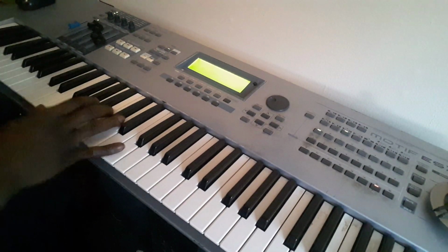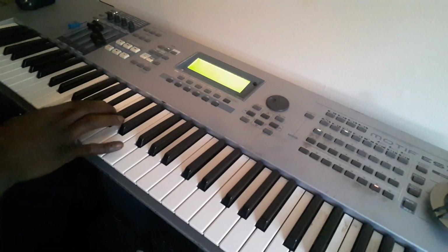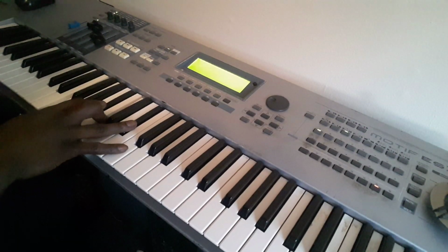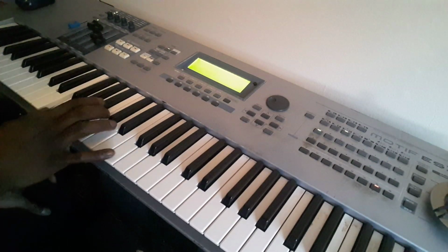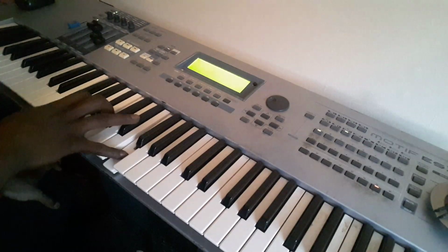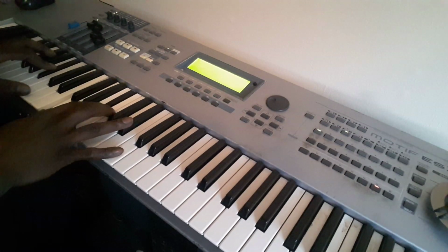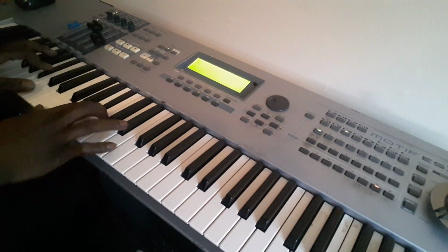Right hand gonna be an F, A sharp, or B flat, whatever you wanna call it. C, E flat, D sharp, whatever you wanna call it. F, F, B flat, C, E flat, F. The little cadence ain't nothing but rolling the B flat to the C. Still holding the F.